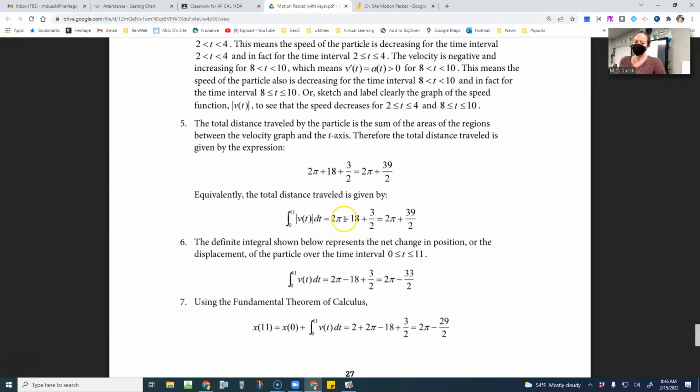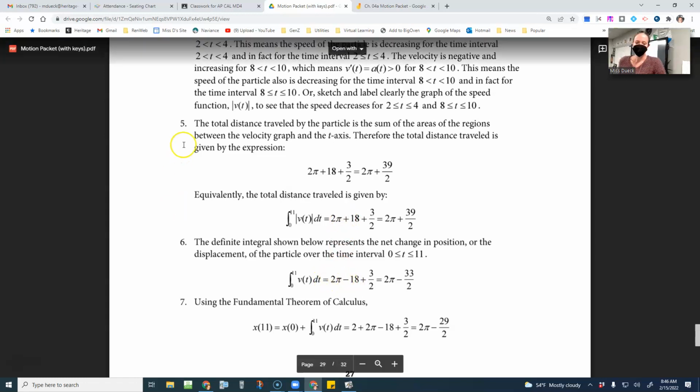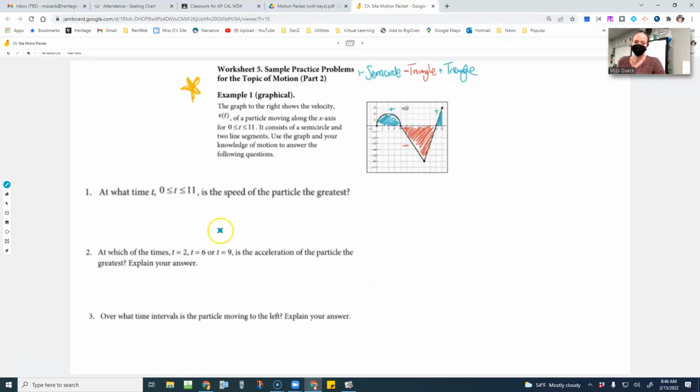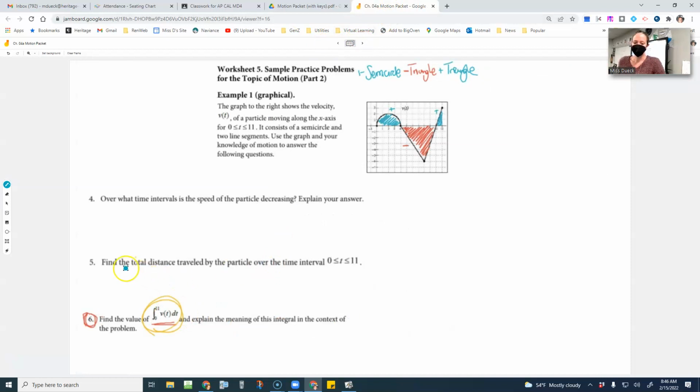Hey, why is this guy a plus 18, but that guy is a minus 18? What's the difference between the questions in 5 and 6? Because it's total distance. Exactly. This guy says total distance. So I think Josh, hold on, you already had it, and then Josh clarified it yesterday. For total distance, what do I do to this big area that should be a negative normally?